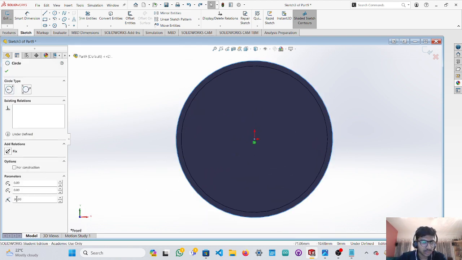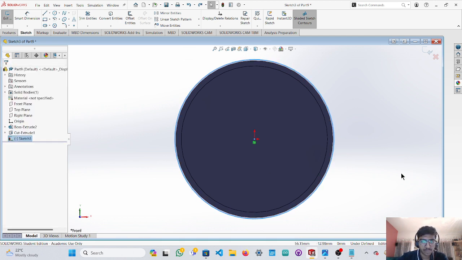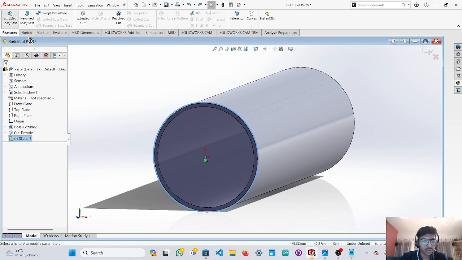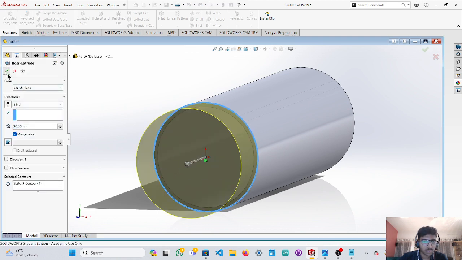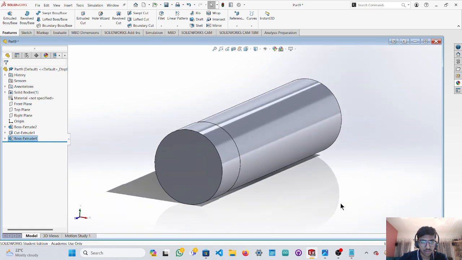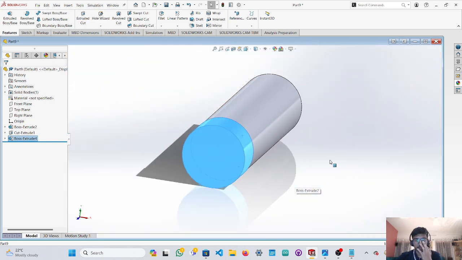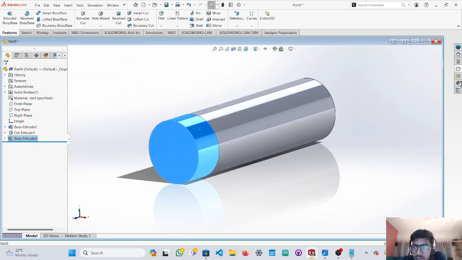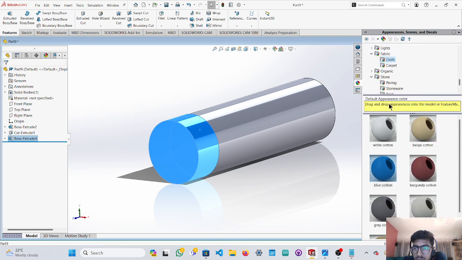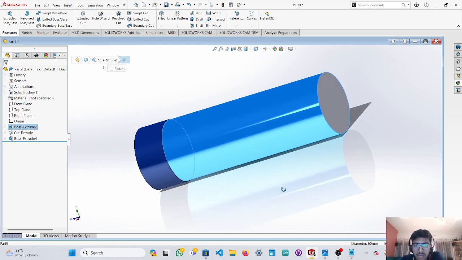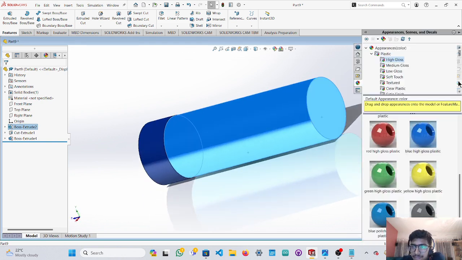So make it 30.5. Blue plastic. Oh no. Normal glass.